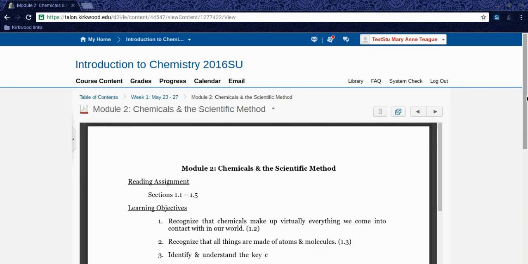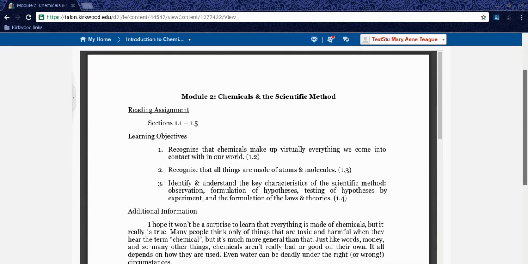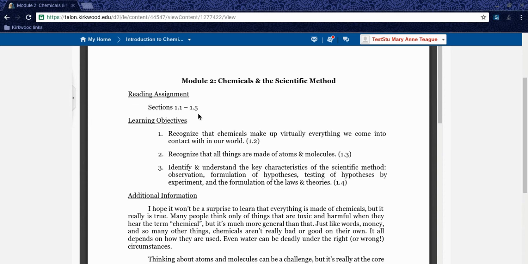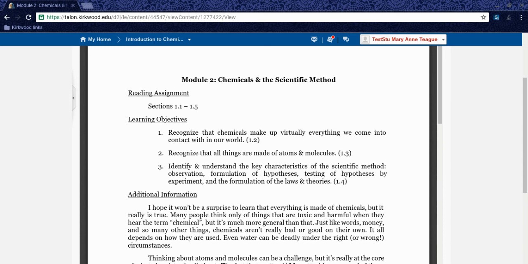And there you go. So there'll be the module, a little description of what it's about, a reading assignment, which sections of the textbook go with this module, and learning objectives. All of the quizzes and exams are based off of these learning objectives. So this is what I expect you to be able to know or do after reading that material. I try to add a little bit of additional information about the material, my own comments. I also will occasionally link to YouTube videos that relate to the topic that I think are helpful. So that can be found under additional information.